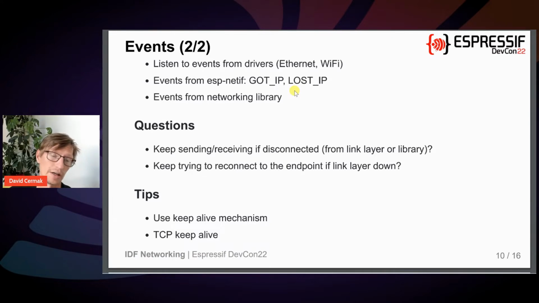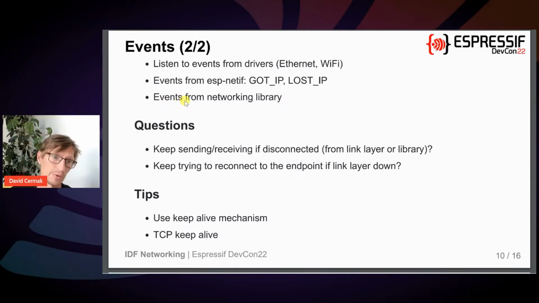This is why there is a lost IP timer in ESP.NET-IF, and it's configurable. I have set it to 10 seconds for this example, just to demonstrate how it works. But by default, it is set to 2 minutes. And of course, we have to watch for events from the networking library itself.